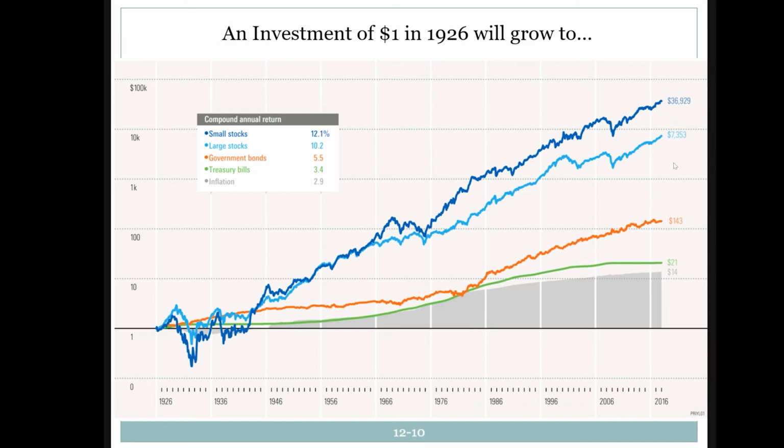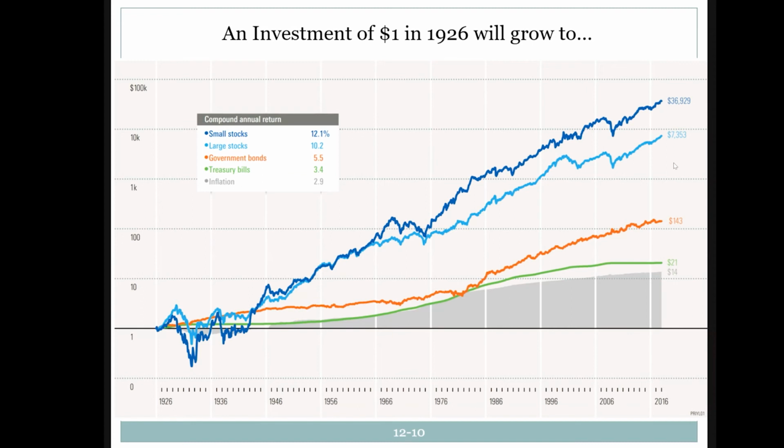And note that short-term U.S. Treasury bonds don't do very much to outpace inflation. So if I invest my dollar into short-term Treasury bonds, what are called Treasury bills, it only turns into $21, right? So all it does is make sure that the money that I invest isn't totally destroyed by inflation. My dollar is still worth as much 100 years from now as it is today. So it's keeping pace basically just with inflation. A little bit more than inflation, but not much.